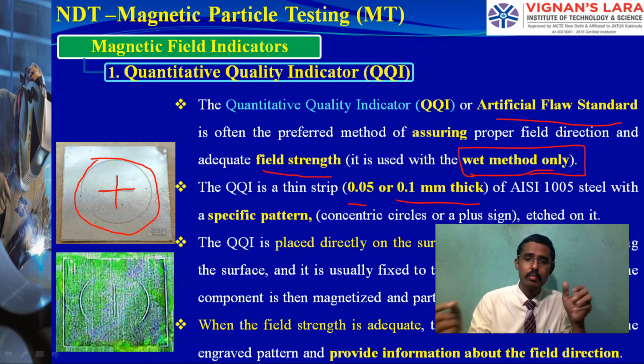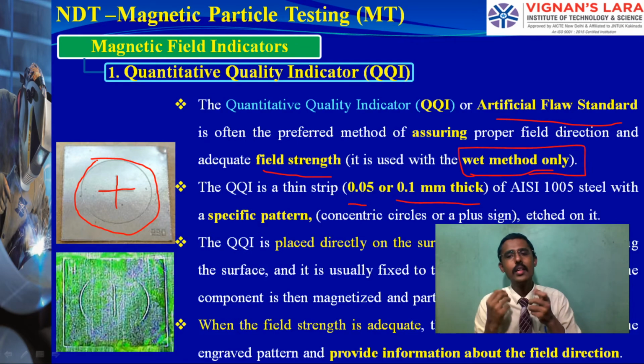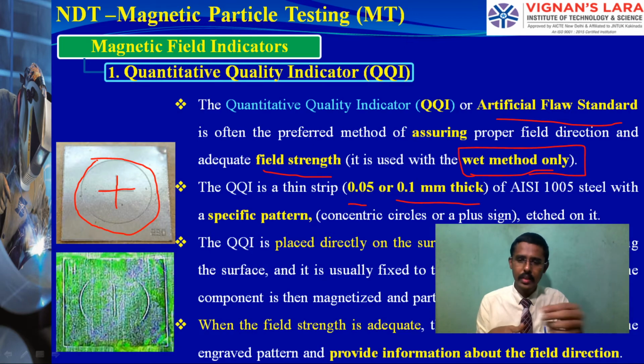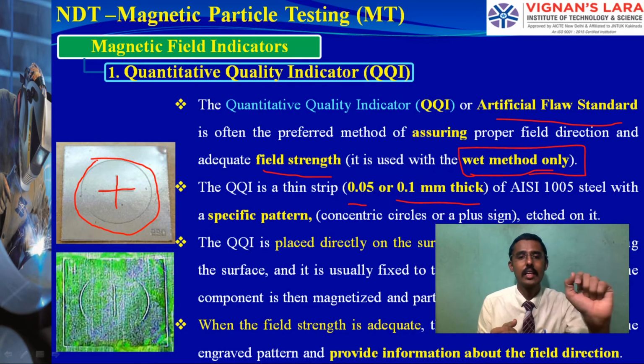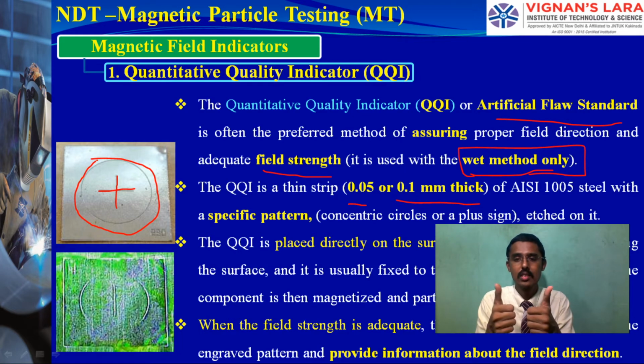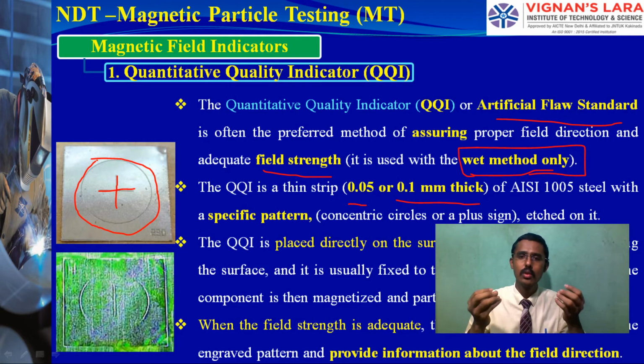Perpendicular to the magnetic field, a crack can be observed or detected. It should not be parallel to the magnetic field, then it is non-detectable. So we can understand in which direction we are magnetizing, in which direction the current is applied, and in which direction the field is stronger. If it is stronger, it is easily able to identify the crack perpendicular to it strongly. There won't be missing of discontinuities. It is a good one.